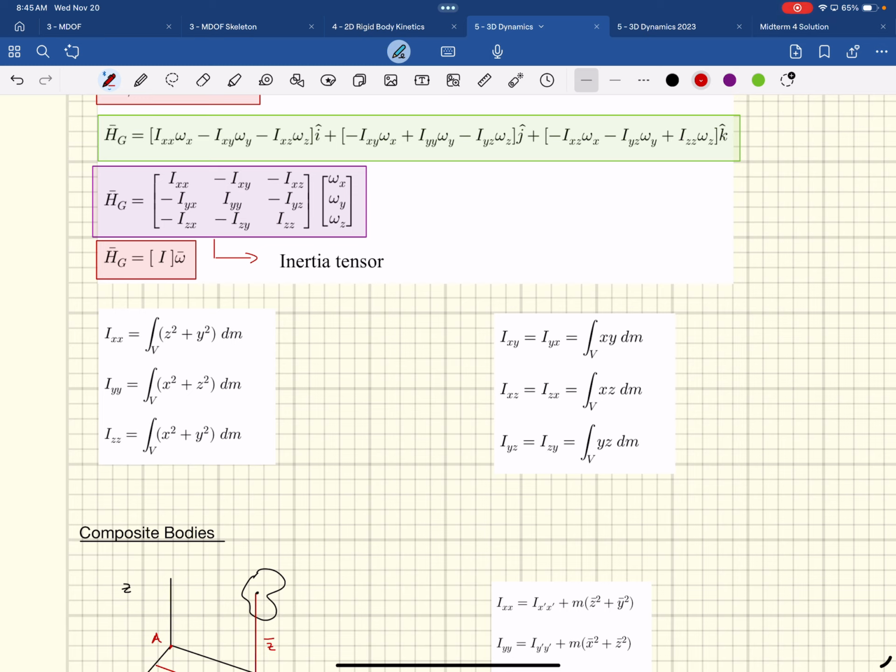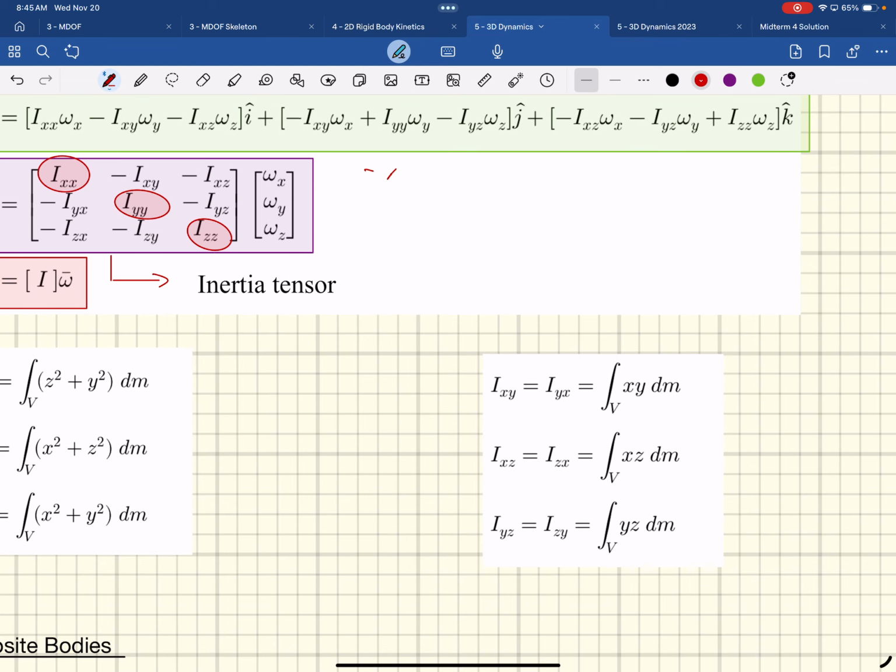We'll cover that here. Okay, so you'll notice that we got these guys down the diagonal. We'll go red here. That guy, and this guy. These are our moments of inertia. Those are our moments of inertia, Ixx, Iyy, Izz. That's what we've been using so far. Izz is what we use for everything else.